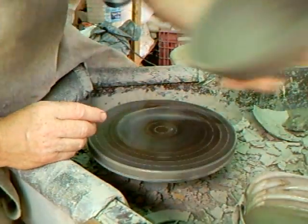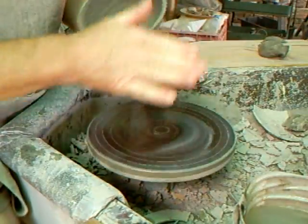4:10 here. 11th of August in the afternoon.